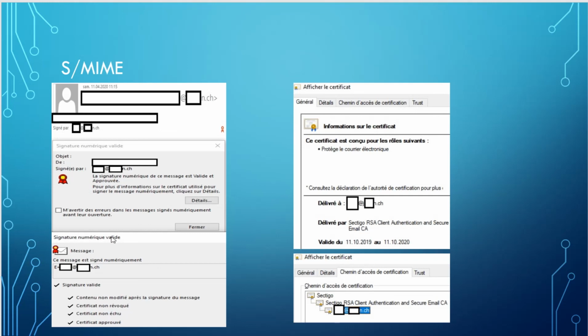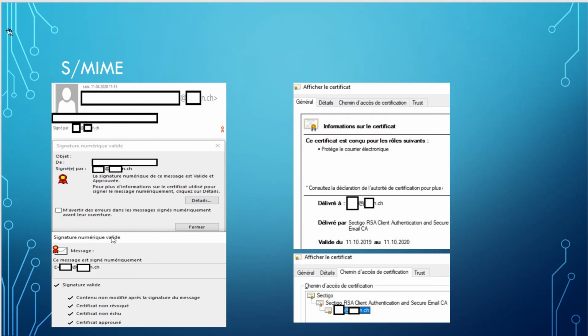Here we can see that I have sent a test email. The only important thing here is that we see that it was signed by, and we have the red ribbon here. If you click on it, you should have an object, but I sent an empty email actually. You have from who and signed by who, so by me.